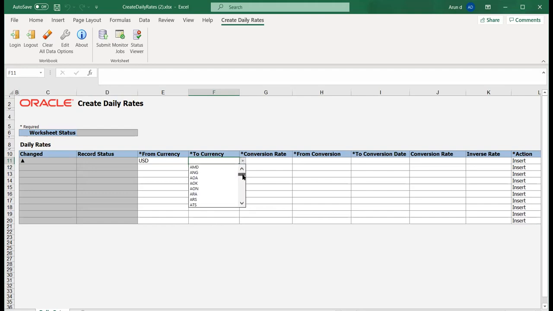Can we just type it in that one, or do we have to select through the drop down only? Yeah, we have to select from the drop down. We don't have typing functionality here.